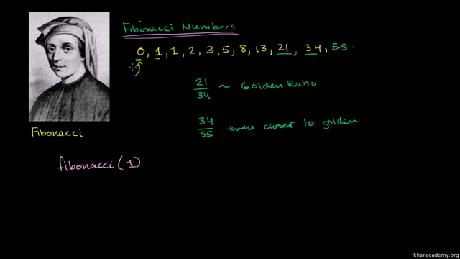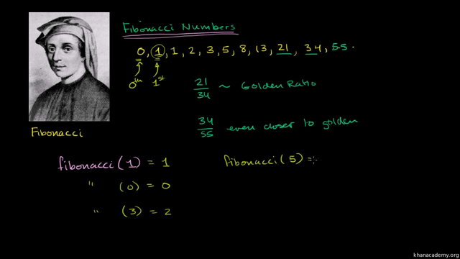I'm going to call this the 0th term. That's the 0th term, and then that is going to be the first term. This is going to be the second term, third term, fourth term, so on and so forth. And so fibonacci of 1, the first term, will be this right over here. It should return 1. Fibonacci of 0 should return 0. Fibonacci of 3 should return, 0, 1, 2, 3, it should return 2. Fibonacci of 5 should return, 0, 1, 2, 3, 4, 5, it should actually return 5.